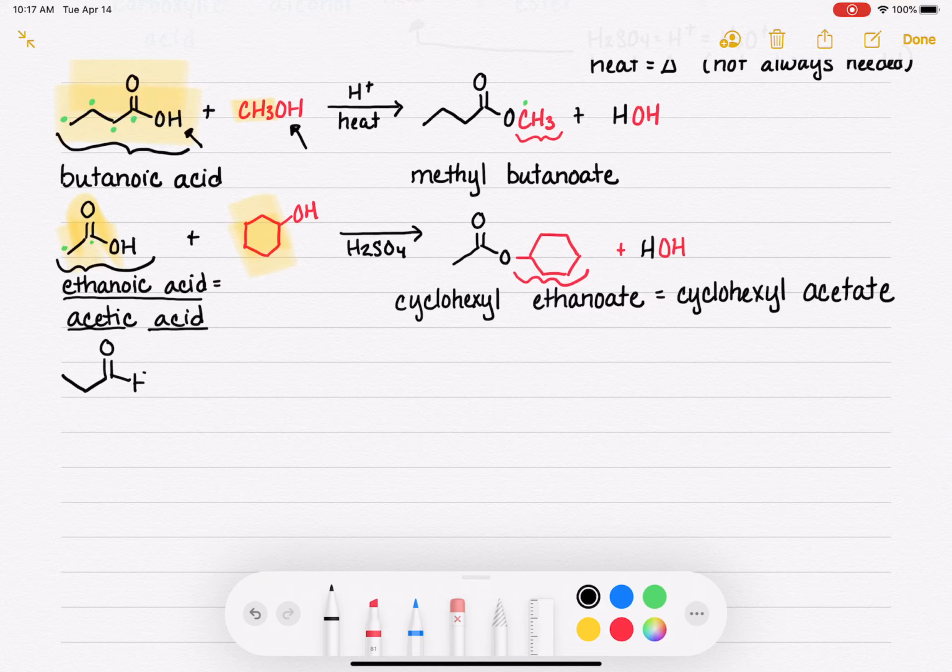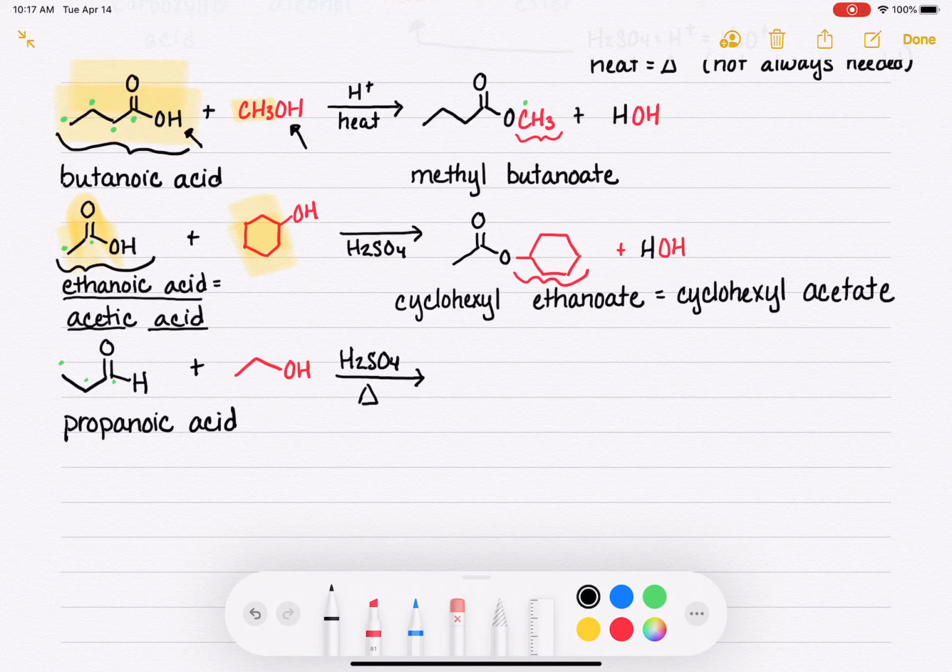So here is this carboxylic acid, which is a 1, 2, 3 carbon chain, which makes it propanoic acid. And we're reacting it with, let's choose a 2-carbon alcohol, like that. And what should I do for the catalyst? This time I'm going to go H2SO4 on top with the triangle, delta on the bottom. So there's another way that you might see this.